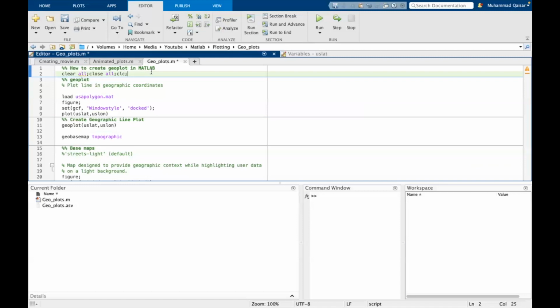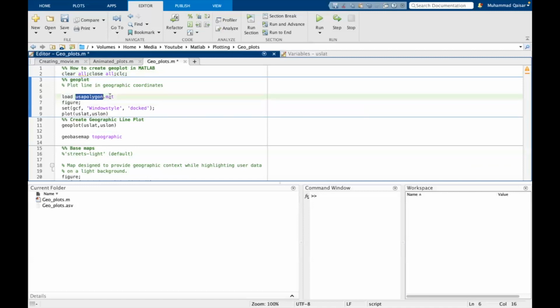With every revision of MATLAB, they update or change some of the functions, so it's possible you will see an error when you use some function. If that is the case, please check your version, or check if there are alternate functions available in your version. So let's get started.